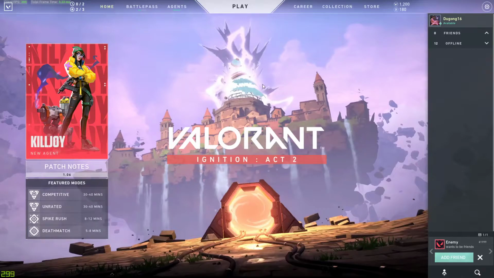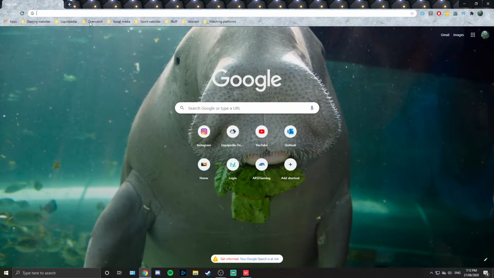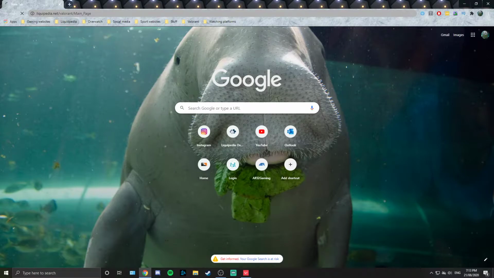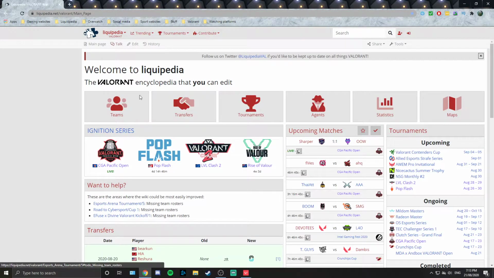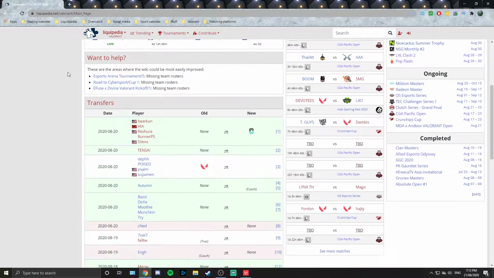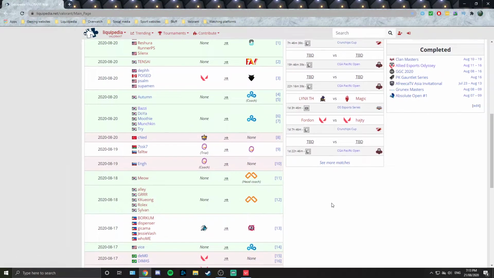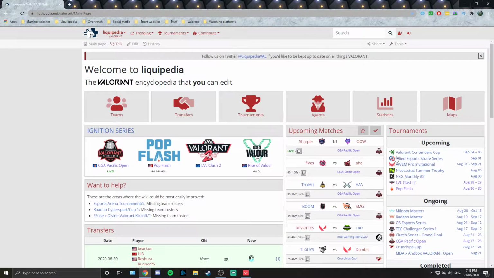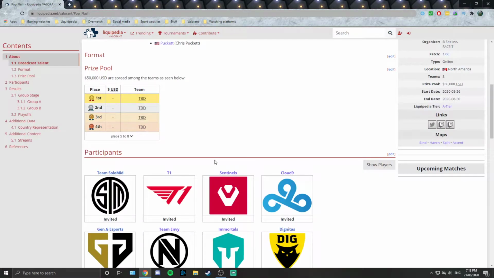You know what? I'm going to talk about Valorant esports. So if I go to Valorant, this is the website I use, Liquipedia.net. It's actually really good. Now, what has happened in the Valorant scene? Obviously, I've been trying to follow it very closely, just like how I followed it while I was playing Overwatch, but a lot closer, I guess.